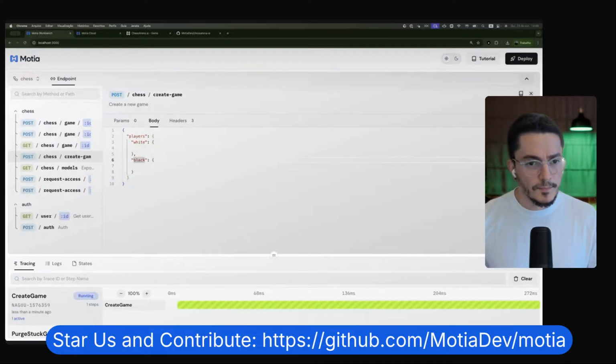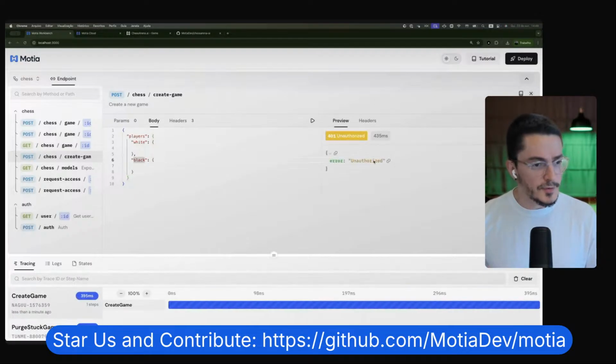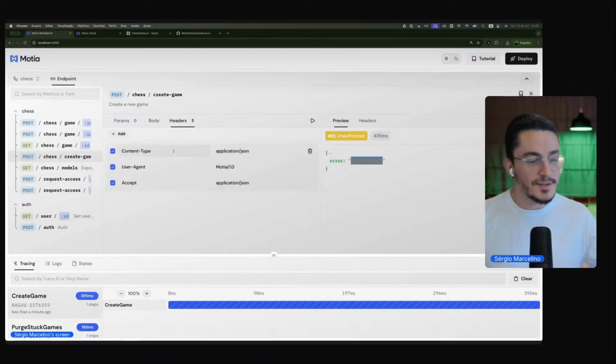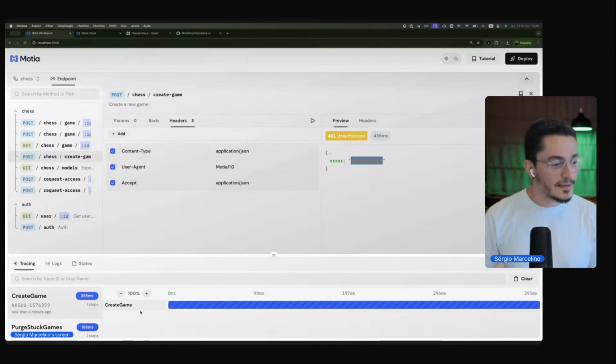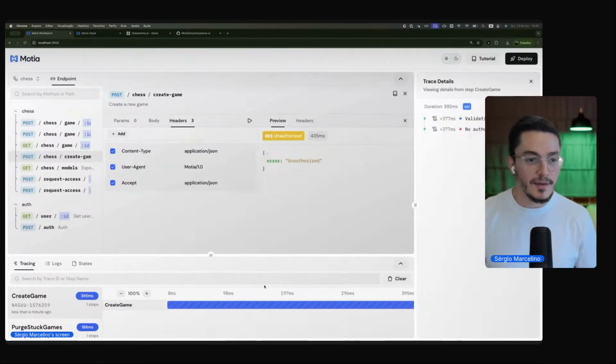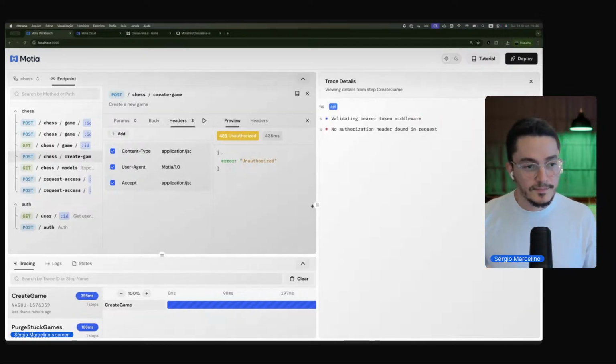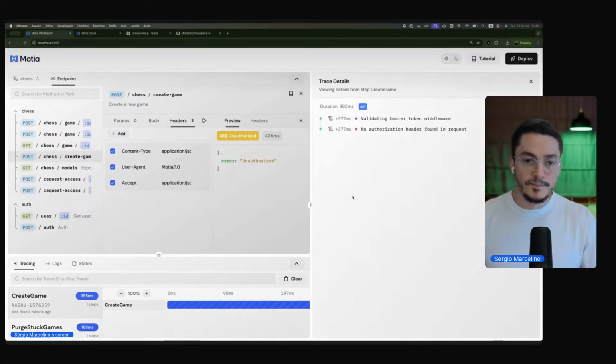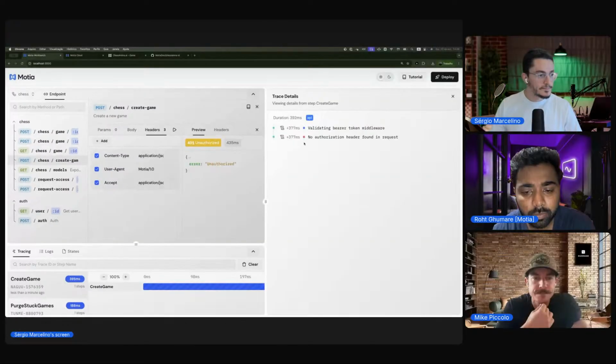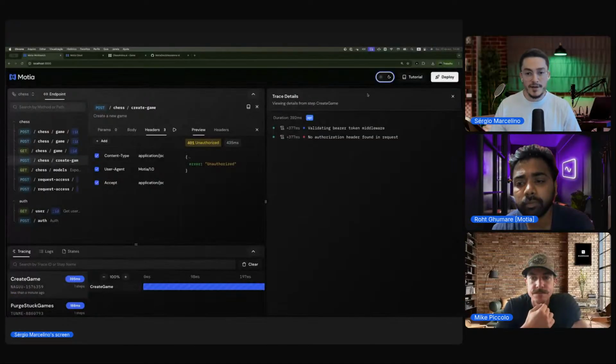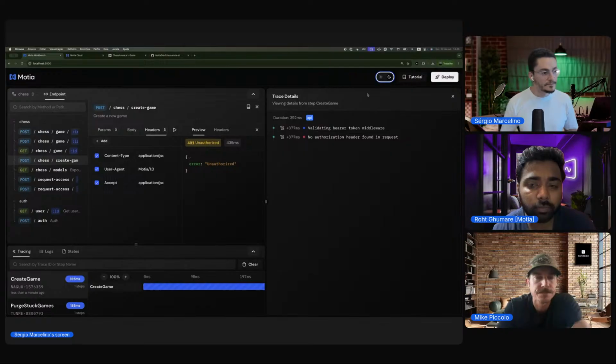Yeah, it's unauthorized because it needs to have logging, so I would need to use the headers and stuff. But at least we can see we have the create game and some logs, authorization header found in the request. Cool. Works perfectly in both light mode and dark mode.